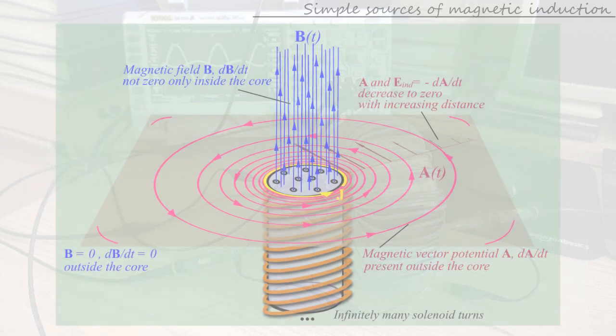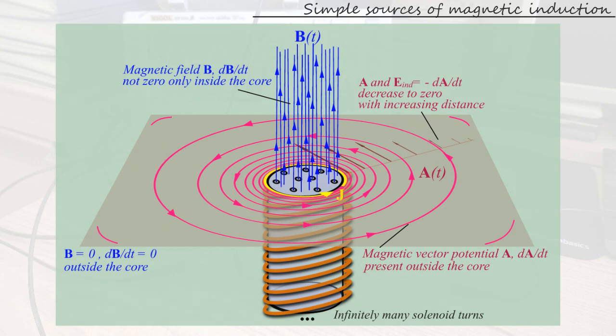For example, in the case of a long, tightly wound cylindrical solenoid, the magnetic field B and its time derivative dB/dt are largely confined within the perimeter of the solenoidal coil and start decaying rapidly on the outside. The ideal case of an infinitely long solenoid with a sheet of current is especially simple to treat analytically, with both the B and the dB/dt fields being exactly zero outside of its cylindrical envelope.